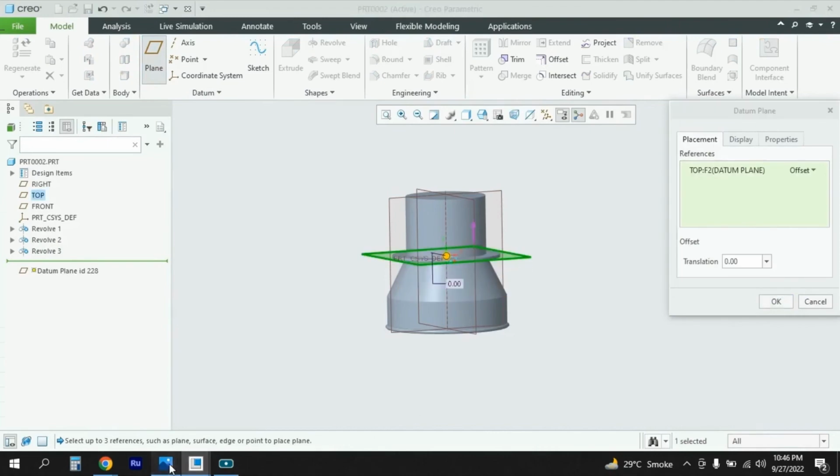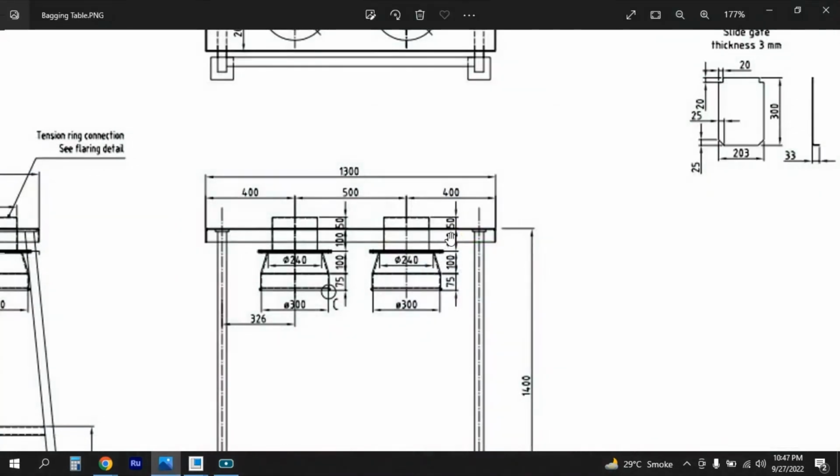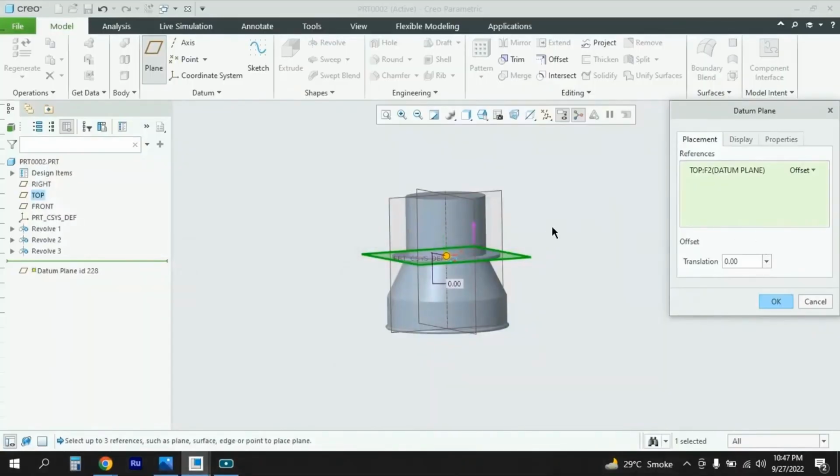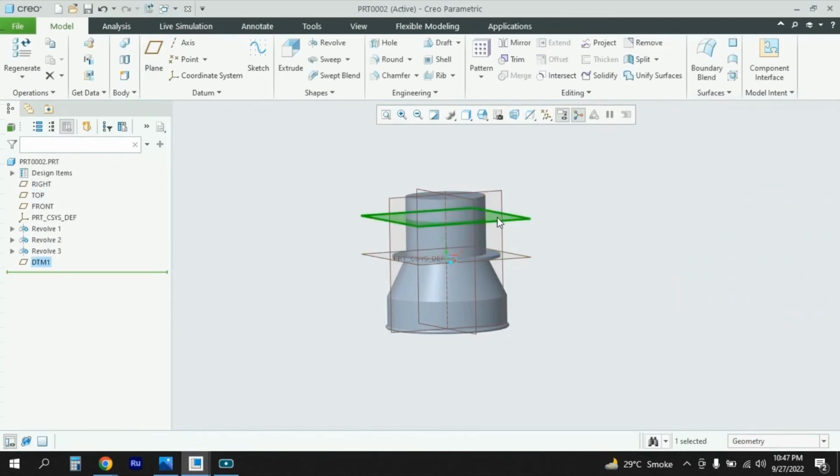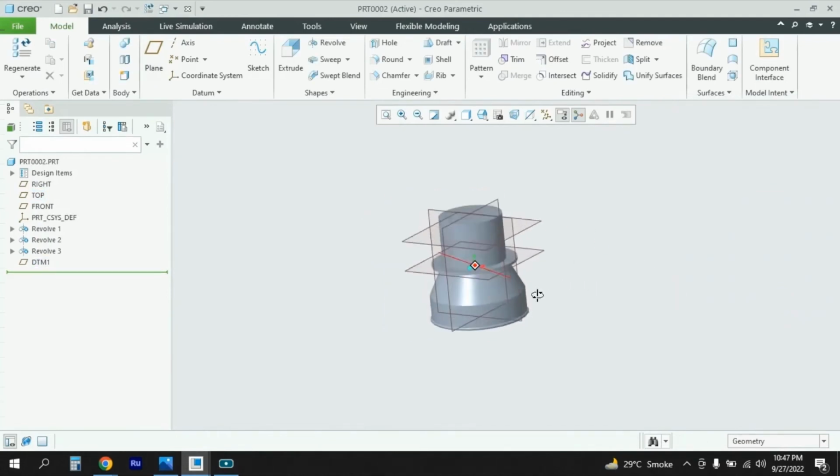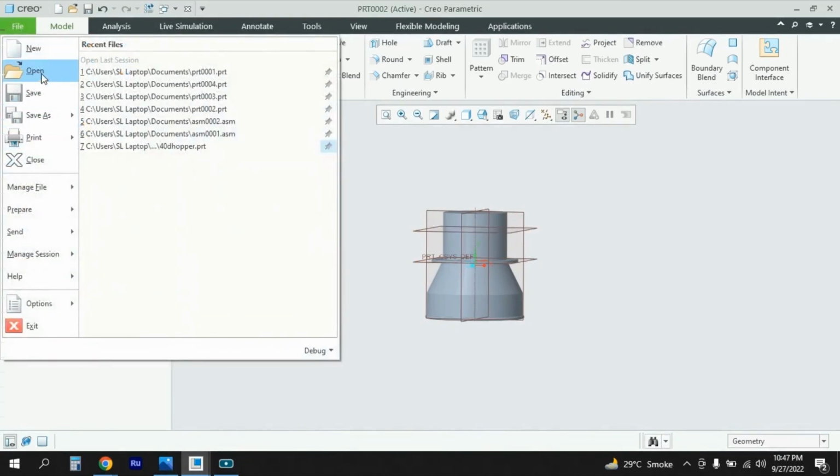From this plane, I would like to keep it as 100 millimeter. So 100 minus thickness of the top sheet. So I would say it is 96 millimeter, and I will say OK. So now you can see this plane is created additionally, which is actually not affecting our main body, but it is very important and it will help us in assembly.